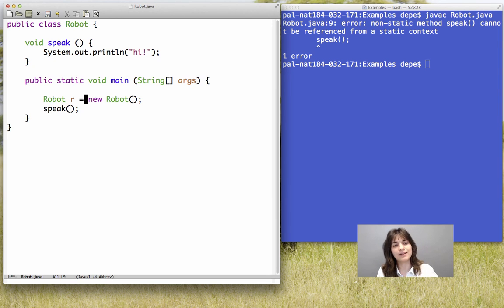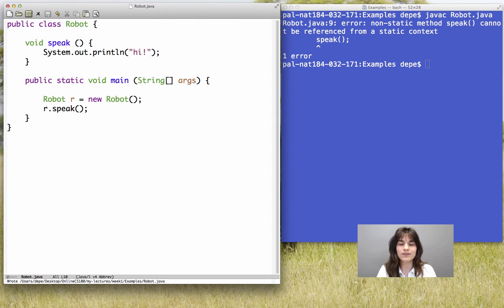This variable will be referencing, as we say, the new robot object. And then we are going to call speak through this variable. In other words, we said we create a new robot, this new robot is r, and we want r to speak, not any abstract robot. We want this specific robot that we just created to speak.